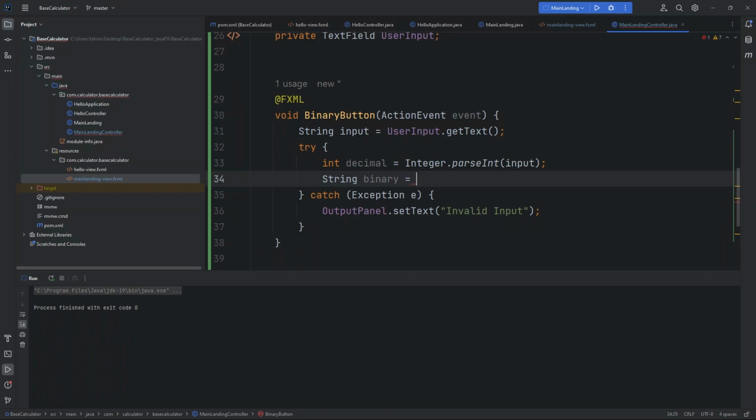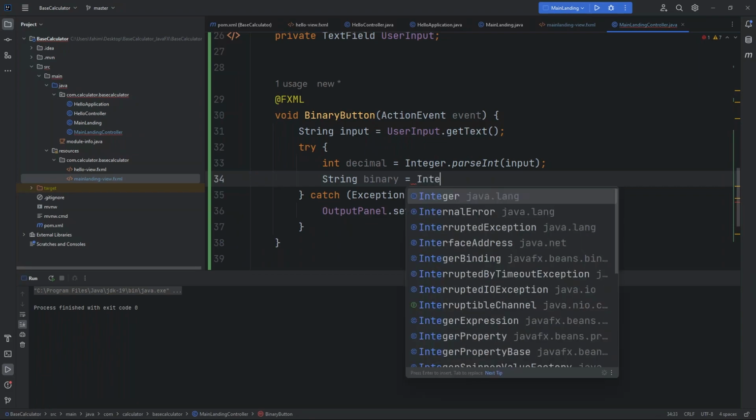If I want to convert that data into a binary value, I can use a manual conversion method, but luckily Java has an inbuilt method to convert any legit decimal value into a binary value. So I'm going to simply use that for now.